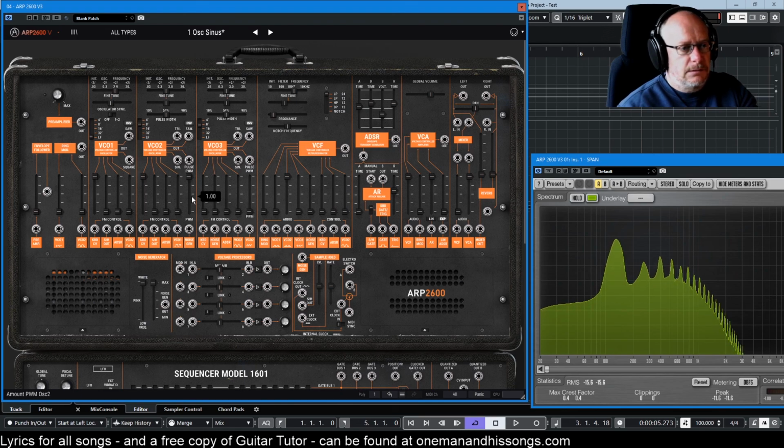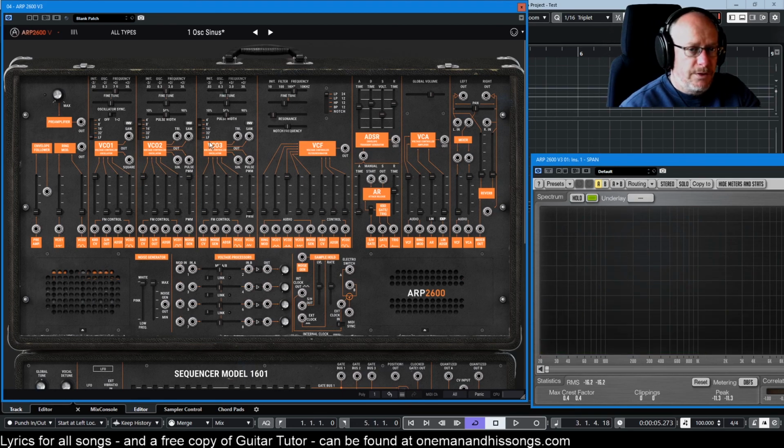There it is. And you can see the spectrum is just a big massive green. So just to recap what that's doing, that's having a random effect on the width of the pulse that's being generated by VCO2.